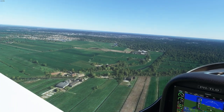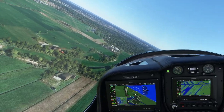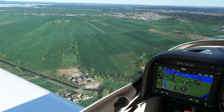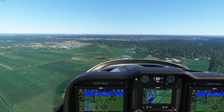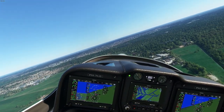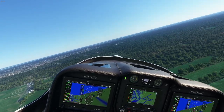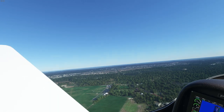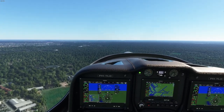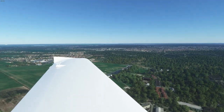Here's the canal. This is the outer marker of our pattern that we know of. So now towards the tip, I'm crossing the canal, so I can now safely join downwind. Pulling throttle and putting pitch full fine as a precautionary measure, so that if I do a through start, the prop is already in full pitch.